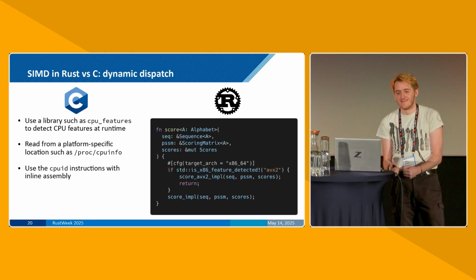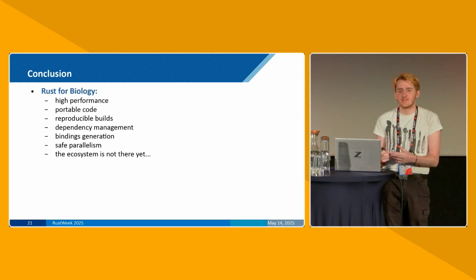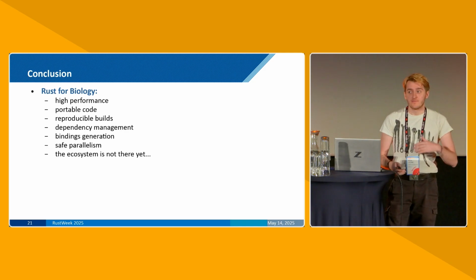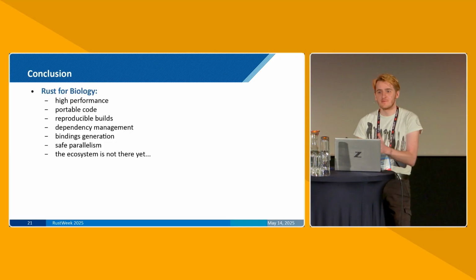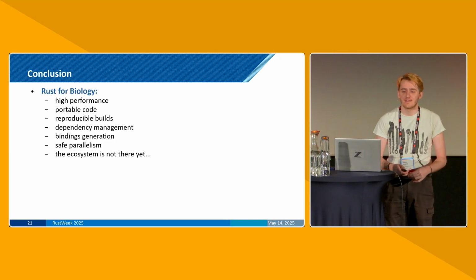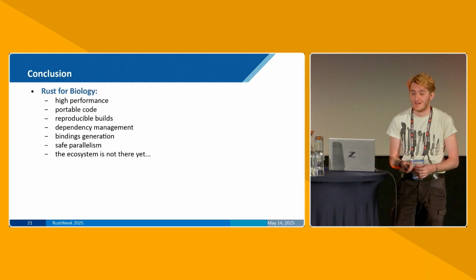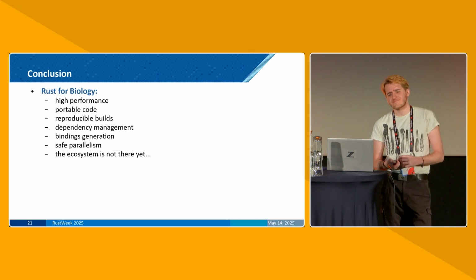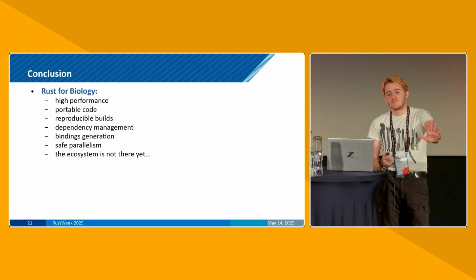So in conclusion, Rust for biology, I think it really has a lot of potential, in particular for people that are currently doing C and C++, and that has already started. There are a couple of very high-profile tools that probably 5 years ago would have been written in C or C++, and that have been written in Rust, and now people are actively using them. But also for things like portable code, it's actually more important than you think in biology, when we have old clusters and people running on Windows. Reproducible builds, dependency management, and so on. I will just say the ecosystem is not there yet.